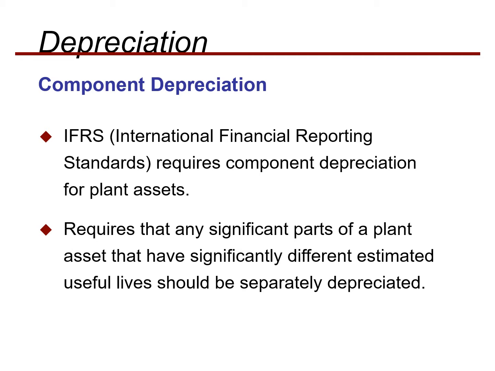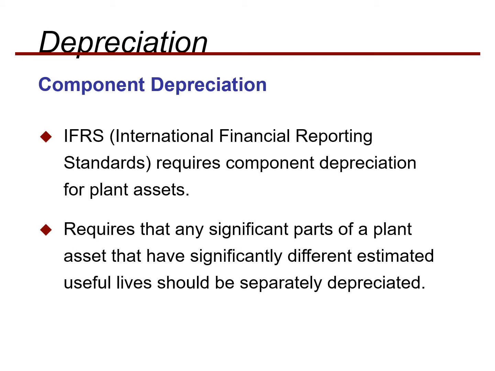Today we'll start the third part of your chapter, plant and natural resources and intangible assets, and depreciation associated with that. In this chapter, we will discuss depreciation in more detail. As we know, in accounting we are following GAAP principles and International Financial Reporting Standards. So when we are calculating depreciation, we have to take into consideration the principles and rules given by IFRS.